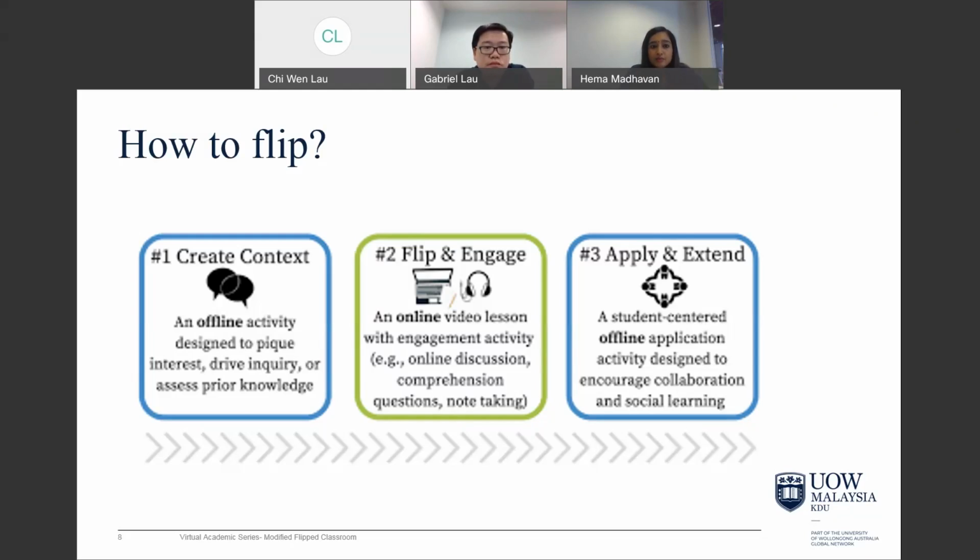Now, these three basics of flipped classroom remain even in the modified flipped classrooms. The only difference is that instead of offline, online, and offline swaps of modes, now everything is almost offline. We can give them offline work like read this chapter before you come to class or before you meet me. But these instructions are still done online, right?